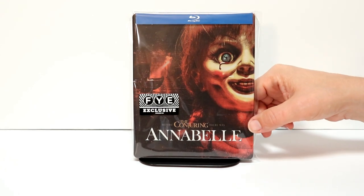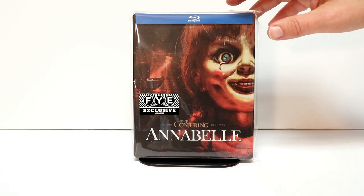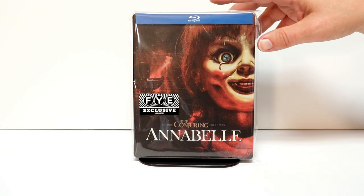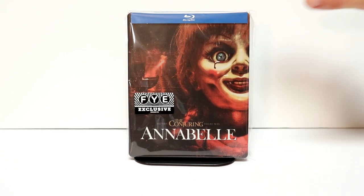I think it looks really nice. Annabelle is probably my least favorite out of all the Conjuring movies. But overall, I do enjoy the Conjuring films. So very happy to have a Steelbook in this collection.